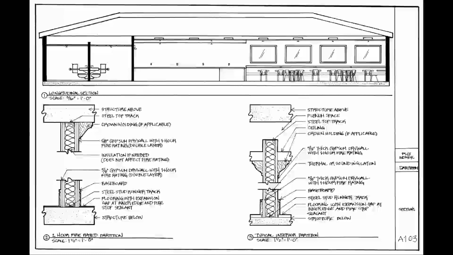And you may be asking yourself, why isn't there a section tag on the floor plan to show where these wall sections are being taken out of? It's really because almost all of the interior walls in our project are of these types. So we wouldn't want to crowd the drawing with a bunch of different section tags. We just want to know that these are the two main wall types that we have.